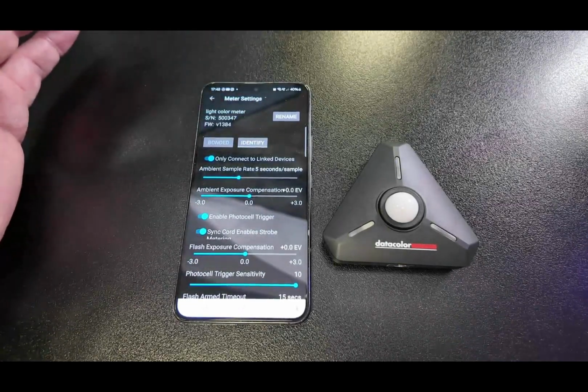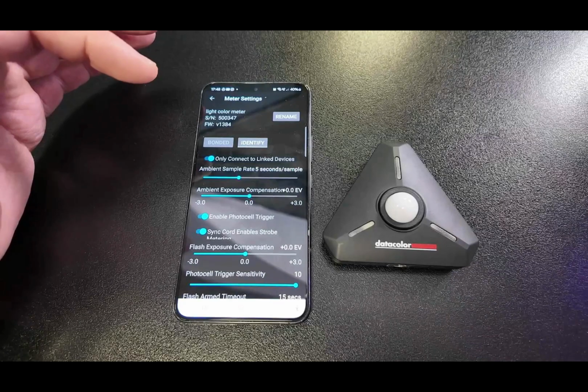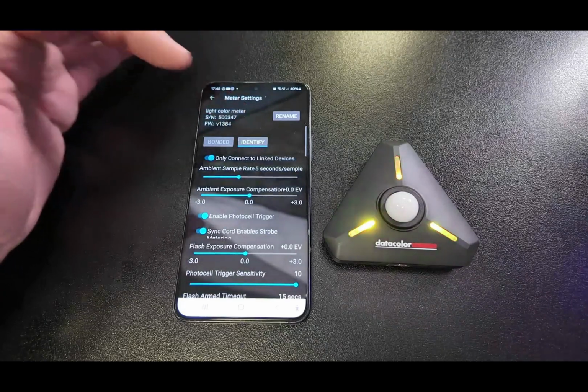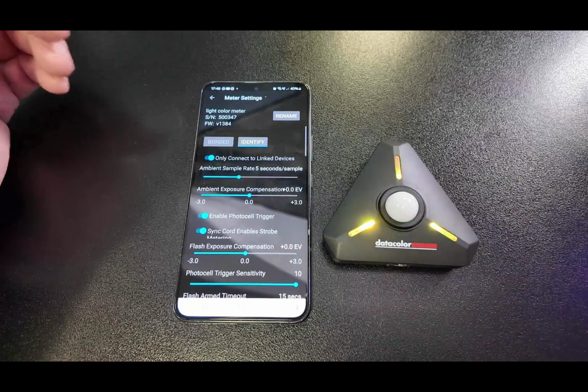The identify is if there are more than one meter being used, so you can tell which meter is referring to which data that's being given. So if I press identify, that one is connected to that meter by the glowing colors that you can see there.